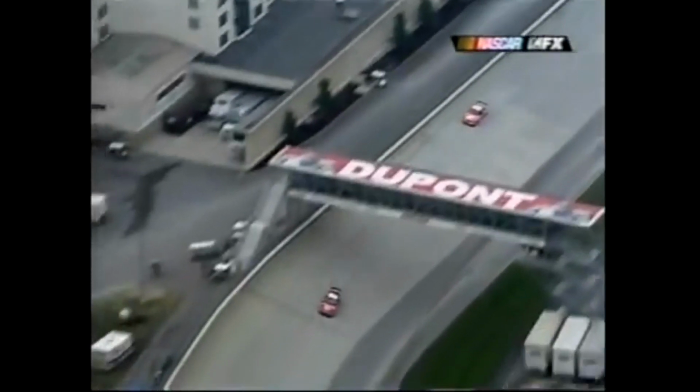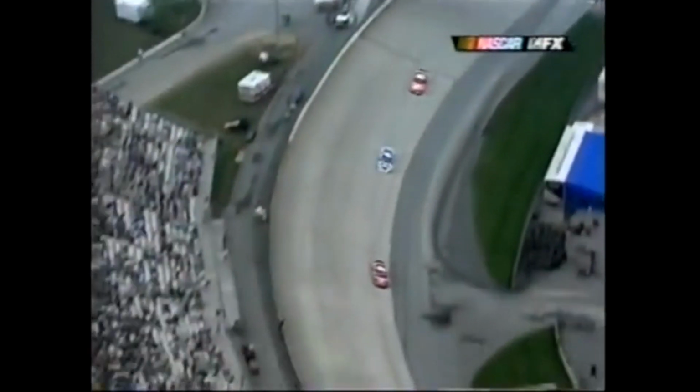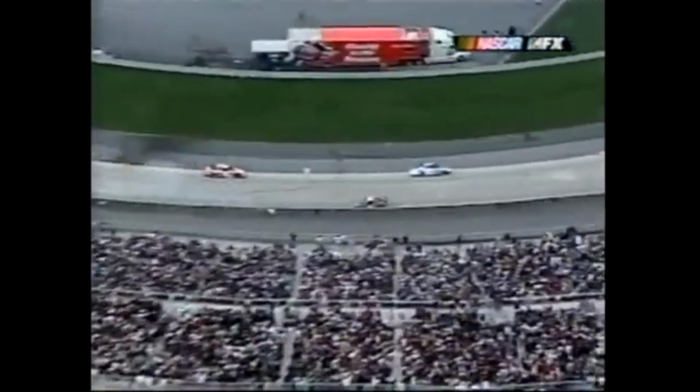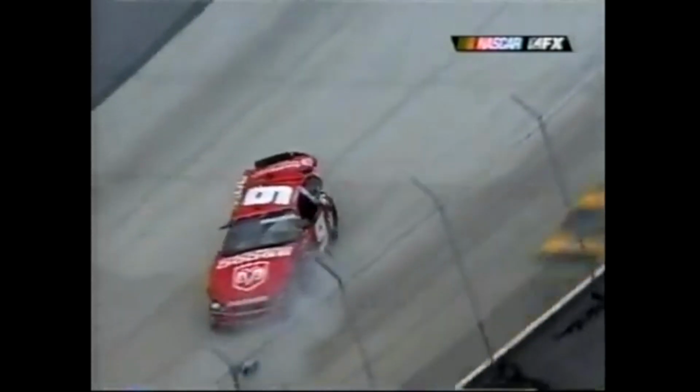What an incredible wreck, Kahne down into the corner. And you're going to see the car about right there. It takes off. Not too far behind him comes a whole bunch more. I think Mark and Tony may have seen what happened to him and got it to the inside. This will show it right here, Darrell. Martin and Stewart were just that little bit lower on the racetrack from Kahne, and they got through. Just a little wee bit.